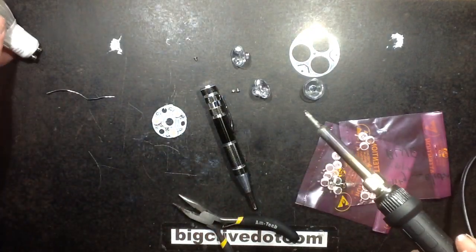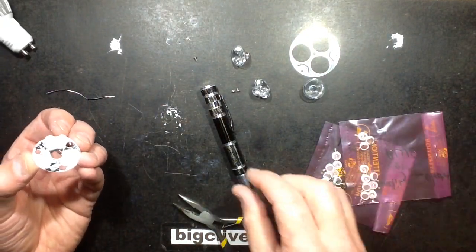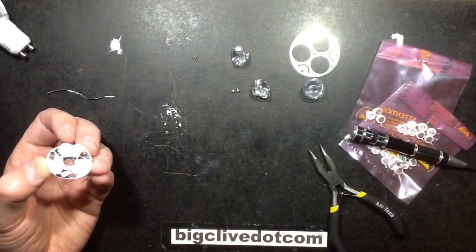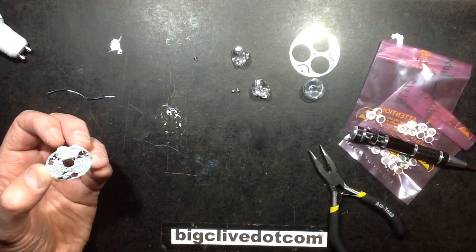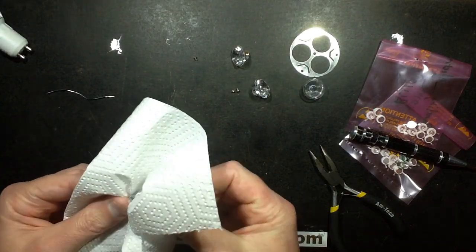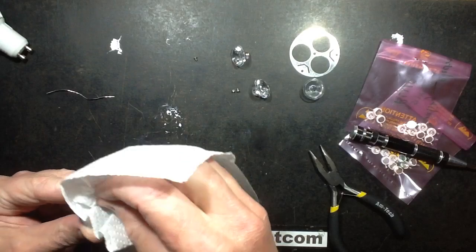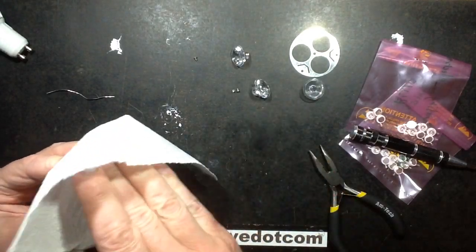Ready for reinstallation. So I'm going to clean this up now, he said, having placed it down on his workbench and left a big silicone skid mark. So let's get a bit of paper towel and clean this off to start off with, to make it more pleasant to work with. I can add more afterwards. So we'll give it a clean.